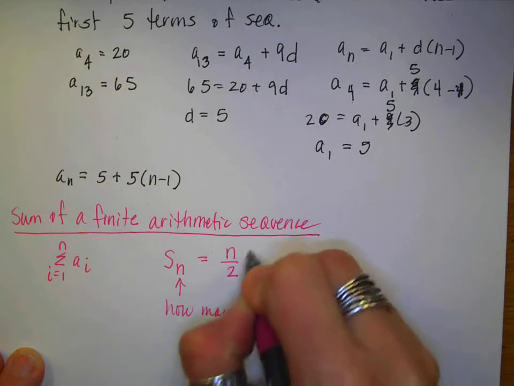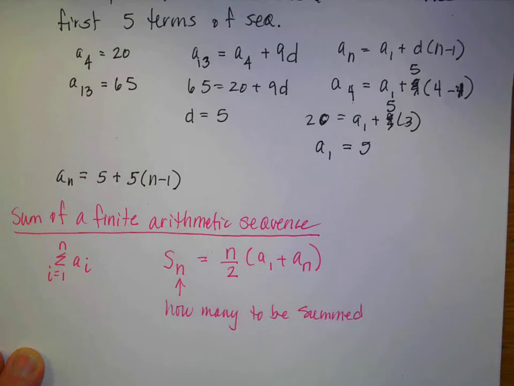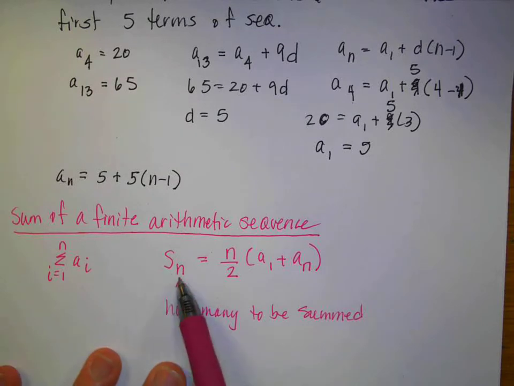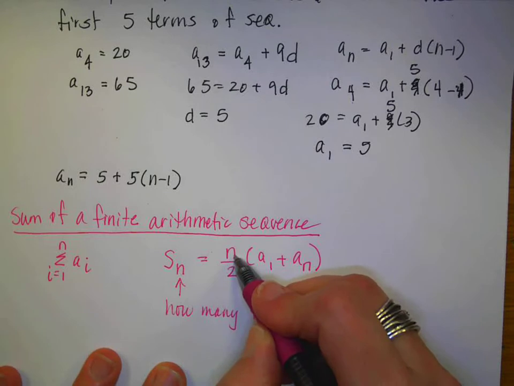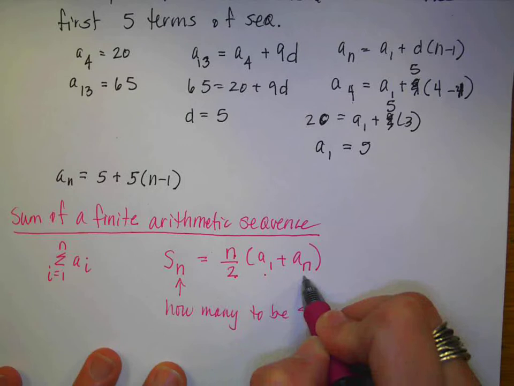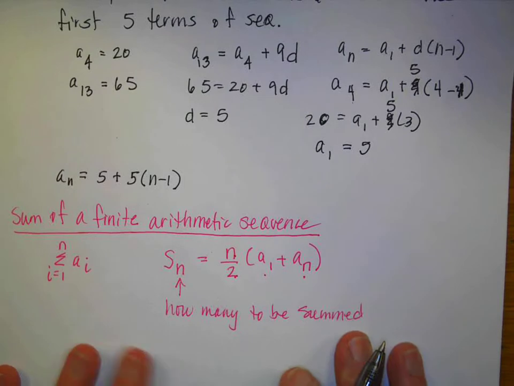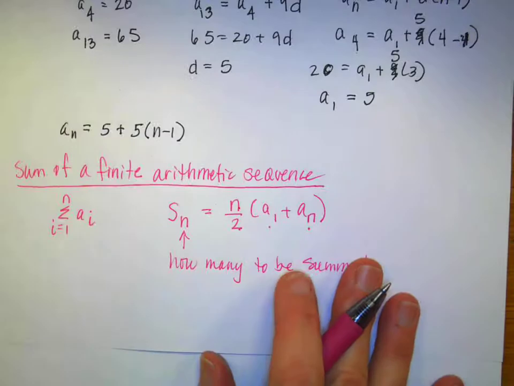So I think that's why sometimes we get confused with sequences and series, because sometimes our n's mean different things. And then the formula says it's the number of terms divided by 2, the first term and the last term. So again, for whatever reason, mathematicians chose to use variables, and it seems like it's a little confusing. So this says how many terms are being summed. This says here's the number of terms being summed divided by 2, first term, last term. Okay? So then I would put that into my handy-dandy grapher, and then I would be good.